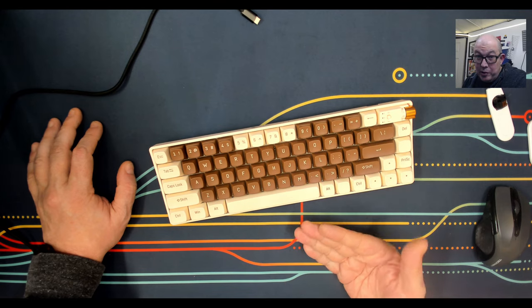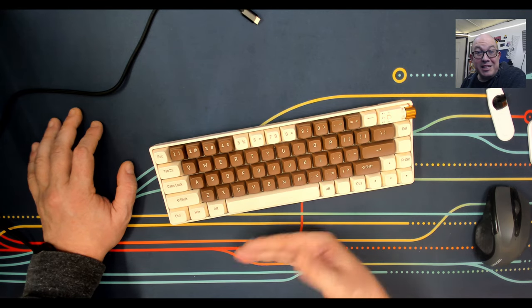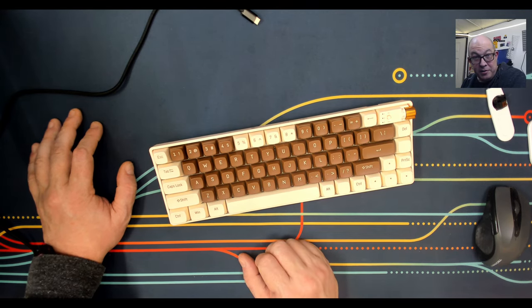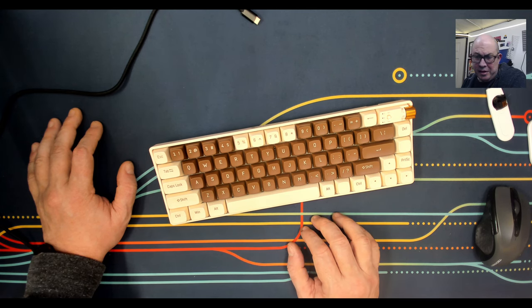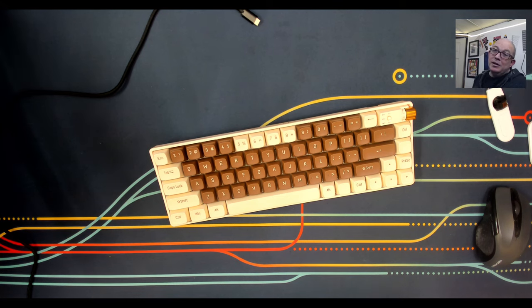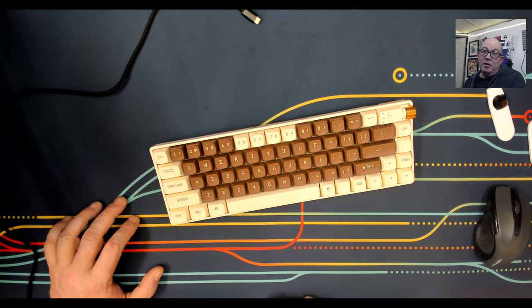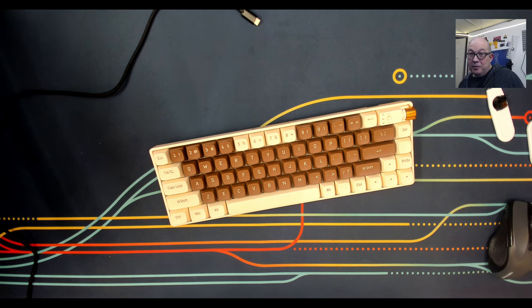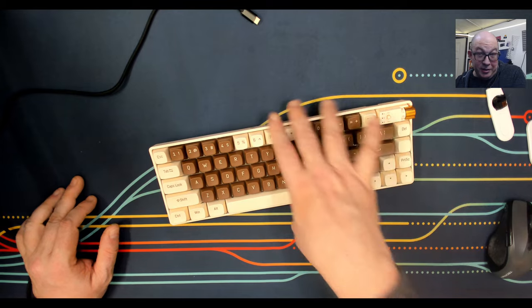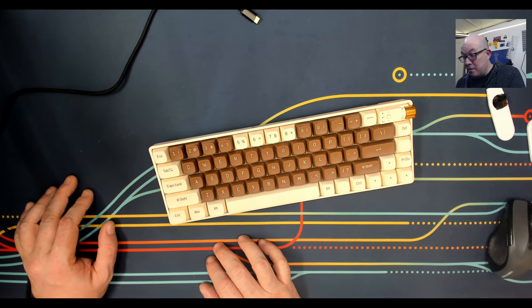Especially in this situation, I've answered a whole bunch of questions that aren't even listed on the advertisement pages for this keyboard, which makes me think, yeah, they're trying to hide some of the things on here. I'm not saying they're nefarious on purpose, but I am saying that they're not being very upfront about this keyboard. I was expecting something much better than this, honestly.